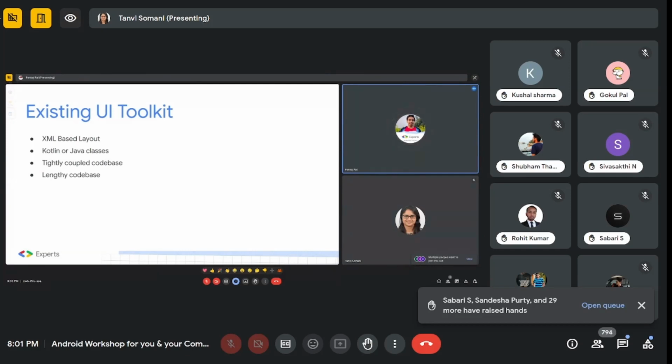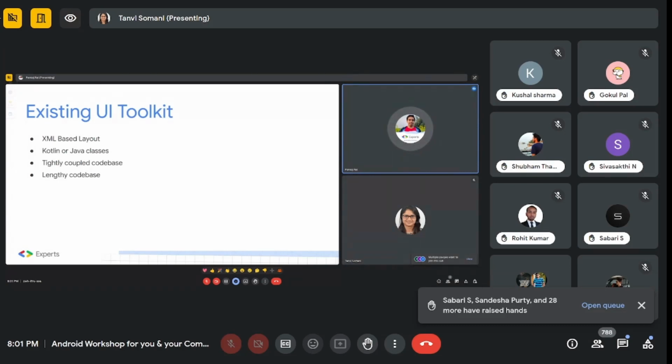So it's declarative in nature as compared to the previous existing UI toolkit. The declarative approach is like, you do not need to worry about how things are done. You just have to worry about what to do, and the rest it will take care of, on how to do.